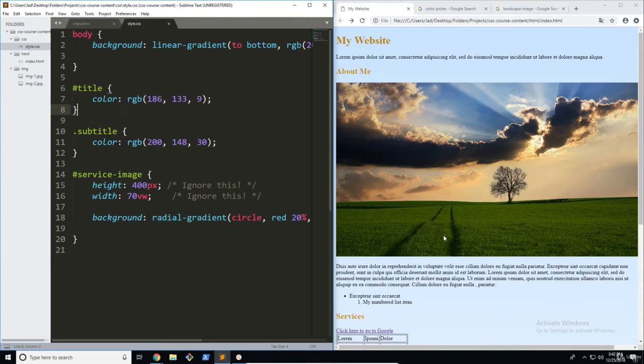So the first part in this video, we're going to be covering text manipulation, and in the next few videos, we're going to be looking at actual font manipulation. So things like external fonts, which is probably the most exciting part of this course, and things like weight and bolding. All right, let's get started. So the first two things I want to cover are text decoration and text transform.